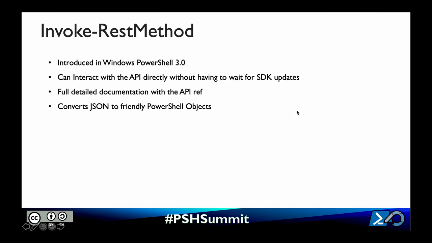The invoke-rest method is a more traditional approach, introduced in Windows PowerShell 3.0. A key benefit is that once you learn how to use invoke-rest method, you can apply that knowledge to other RESTful APIs. There's no need to figure out specific cmdlets or parameters like with the SDK — you just need the endpoints and permissions required from the API reference docs. Also, when new items are added to the API, you don't need to wait for the SDK to add new functionality — once the actual API has it, invoke-rest method can be used immediately.